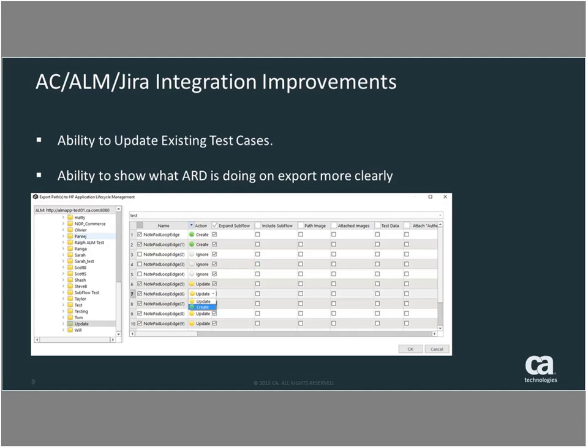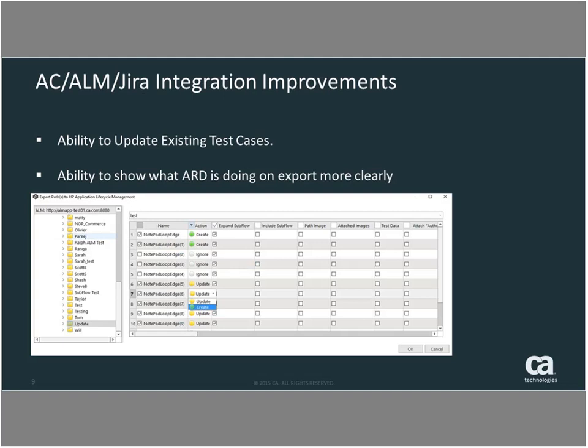The second piece is that ARD can bring information in. So if you have a requirement in Jira, for example, you can then bring that requirement in to start modeling to try and create test cases. And then once your test cases are created, we can export them back and attach them to that same requirement. So this idea of traceability really comes into effect with these integrations.